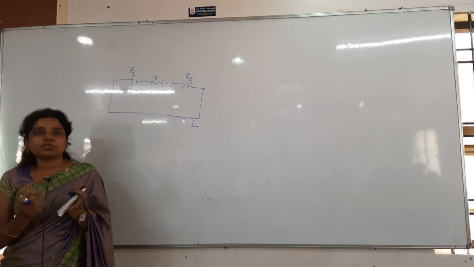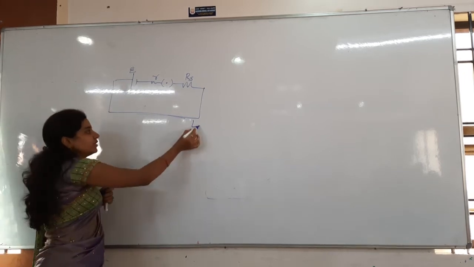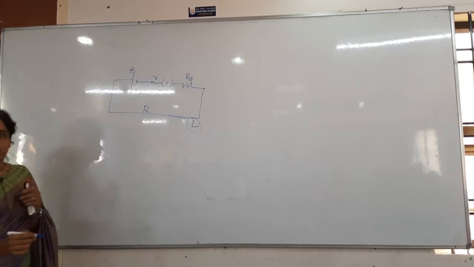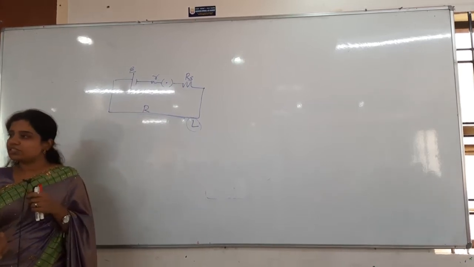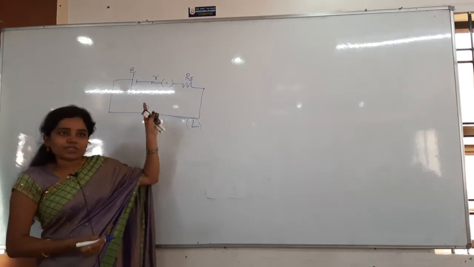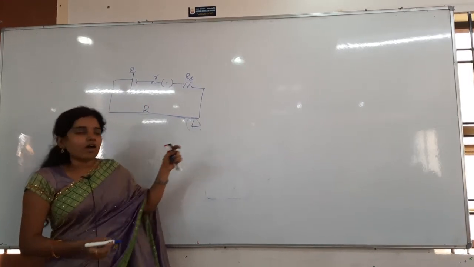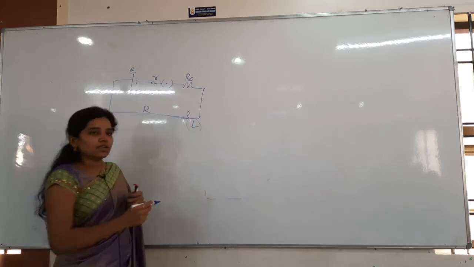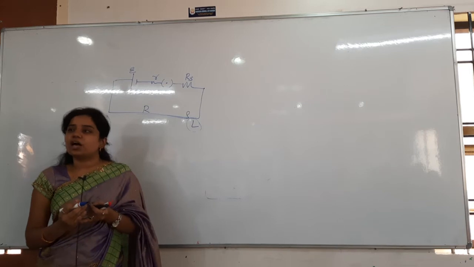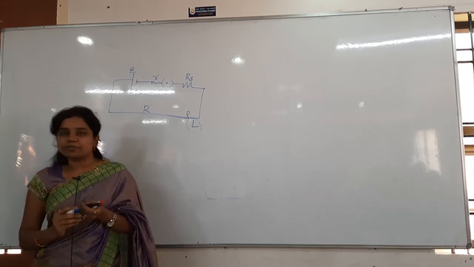So that potentiometer wire of length L, and then this has a resistance, nothing but R. Obviously a wire will have resistance. Why? Because it has the length L. Obviously we will take a metal wire only, of resistivity rho, and area of cross section A. Then resistance R is equal to rho L by A.